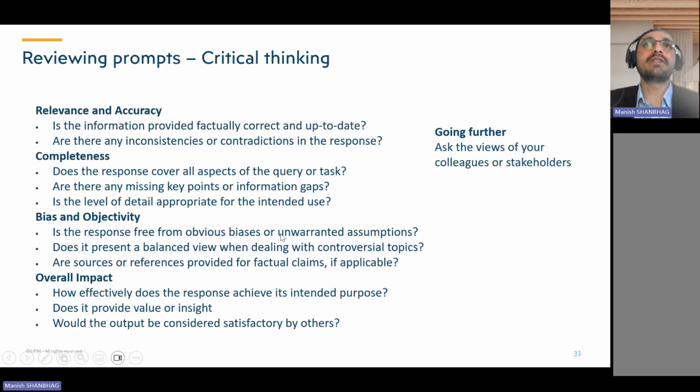If there are specific questions regarding legal or finance or some technical aspects, or ESG, you could also ask your colleagues and other stakeholders who are specialized in this, and then verify it. And over a period of time, as you keep improving the prompts, you'll get better and better answers. So the critical thinking, the human part of it, is very important. You don't have to blindly believe everything. Okay, that is something which we always recommend.